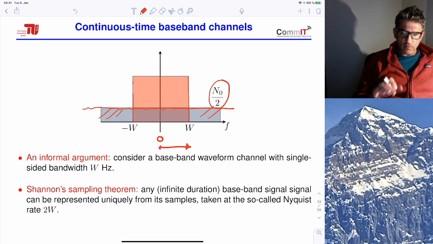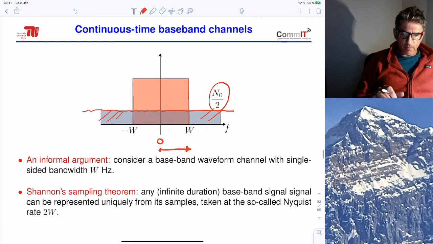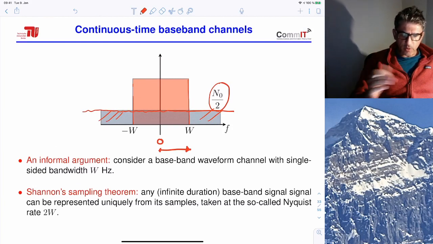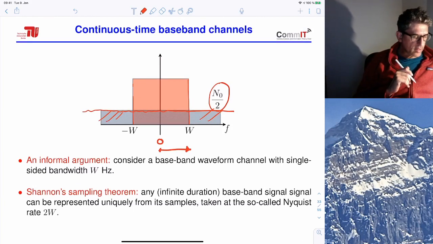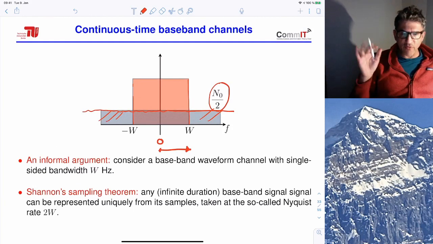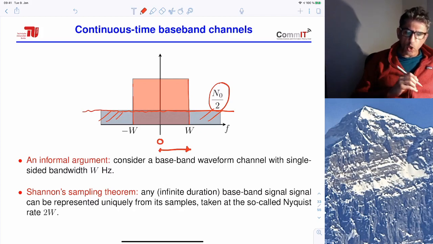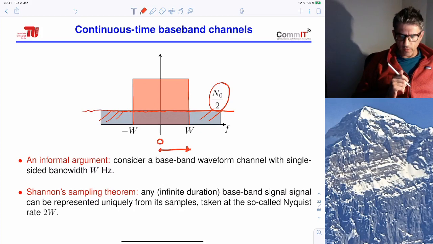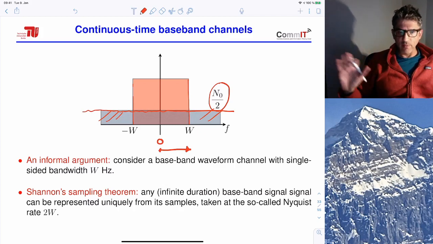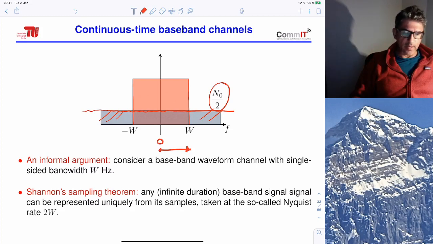Okay, so I will explain a bit better the relation between the discrete additive white Gaussian noise channel and this physical waveform channel, this band limited waveform channel. But let me go quickly through an informal argument that allows us to quickly obtain a formula for this continuous time band limited model. We have not talked about continuous time, and we will not talk about continuous time forever in this course, but at this point, and this is the link, for band limited signals.